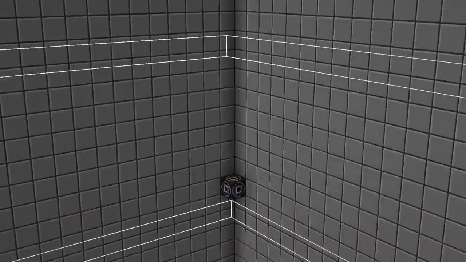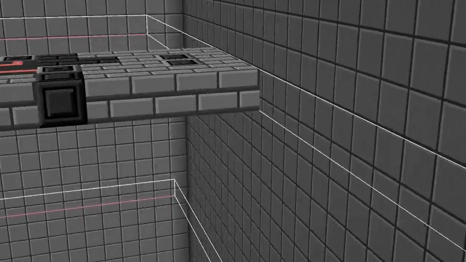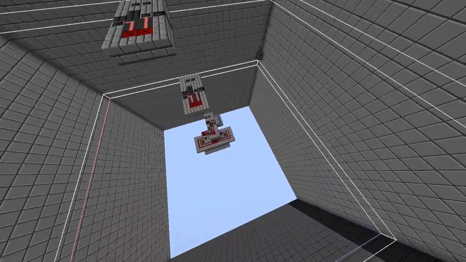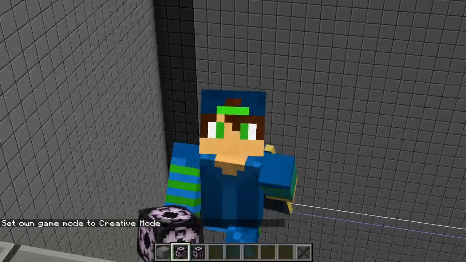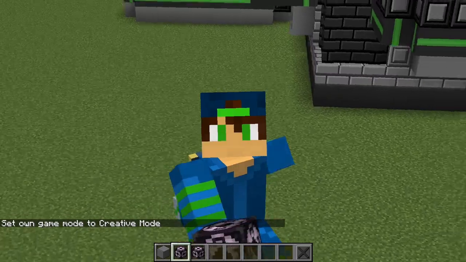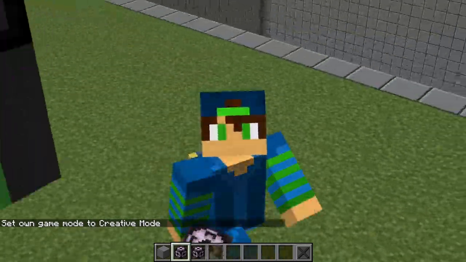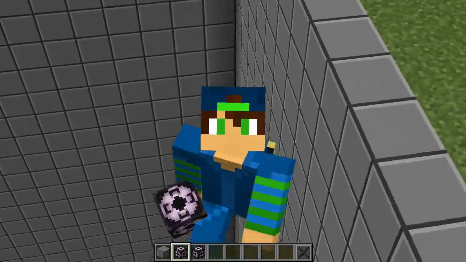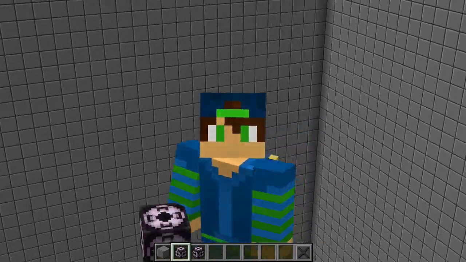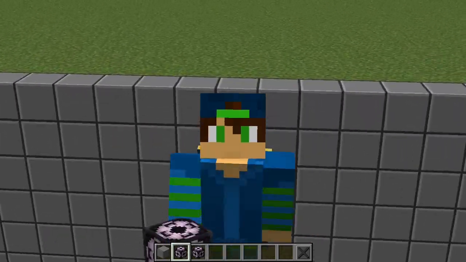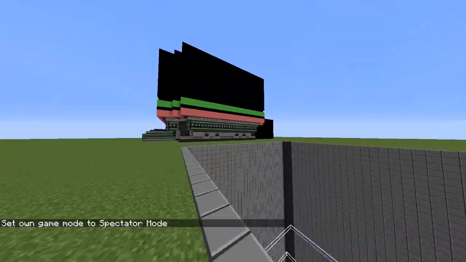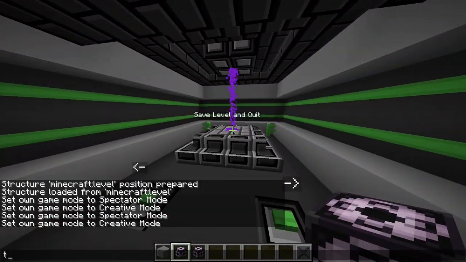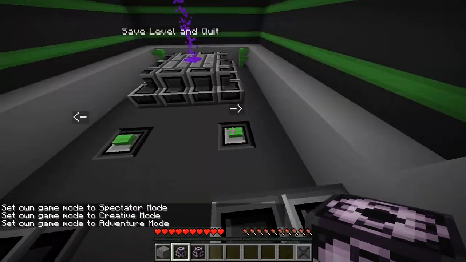But yeah, I will probably implement a way to do this structure block business automatically, so the user just needs to click a button to load and save levels from the outside. And yeah, basically this is all I'm left to do in this map. It's not gonna be easy. I probably will say that I'm kinda 60% there in the map making. Because, you know, there is still a lot to do. I still need to do the levels, I still need to do this system, I still need to do, you know, the system that actually lets you load levels, not in the editor, but actually in the main game. So all of this stuff right here.